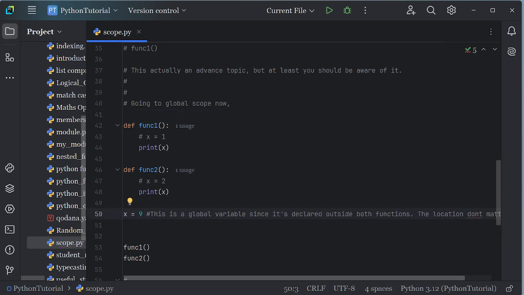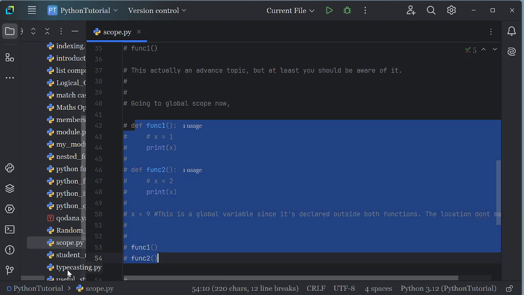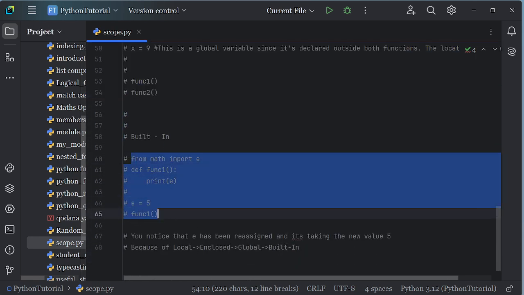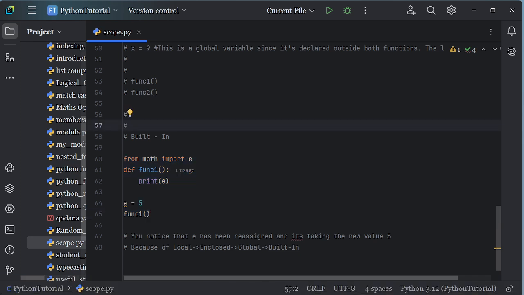So let's go ahead and comment out this whole line right down here, and let's now go to built-in variables. Let's uncomment those lines. Now let's use from math import e. We already know that. So let's now create a function, func1.